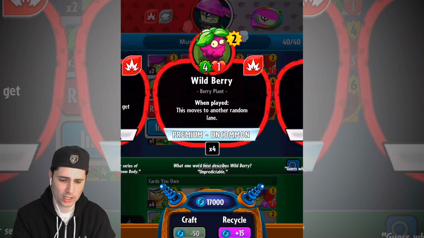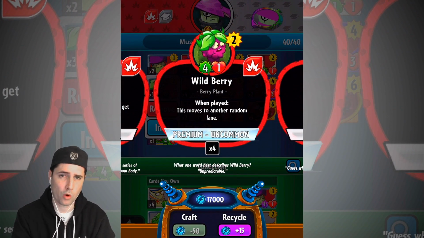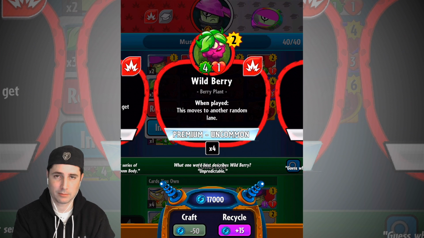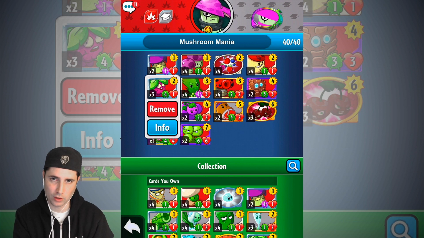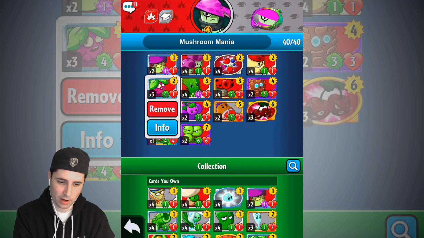Here we've got the Wild Berry. The Wild Berry is a 4/1. I'll show you how to play it, but it's going to move. So if you're trying to hit face, say somebody lays a tombstone. You'd put your Wild Berry in front of that tombstone, and then it will move to a random other lane. But you can actually use that to your advantage in a lot of ways, because you know the Arm Wrestler, when you go into his lane, he gets a +1/1 buff. If I place this in another lane and it moves over to that lane, it doesn't give him the 1/1 buff, and I can take him out.